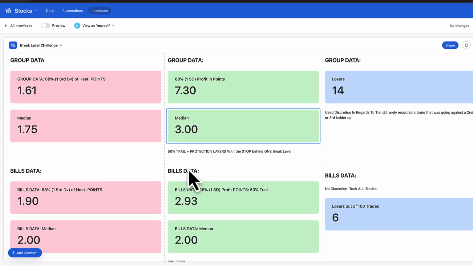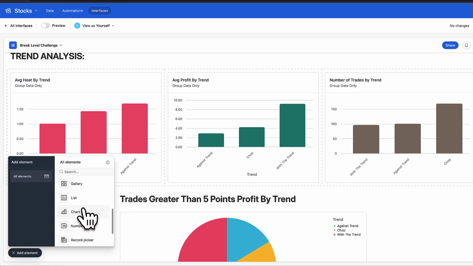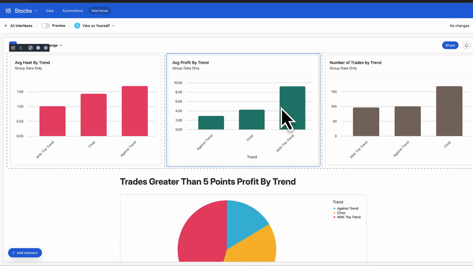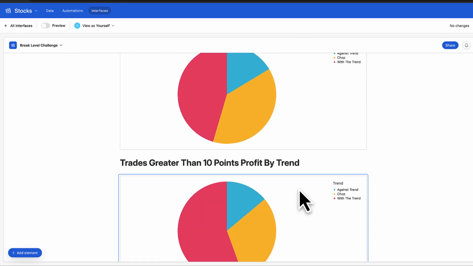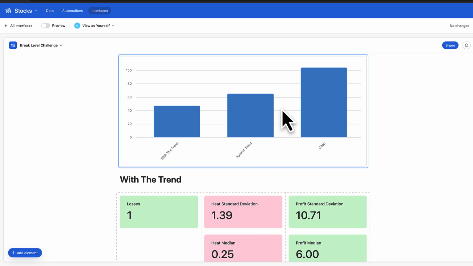You can also do charts. Here you click add element, pick chart, and you'll have a myriad of different charts to choose from, like a bar chart or pie chart, and you do the same thing. You click the base, for example, and pick which base we want. For here it'd be core strategy.